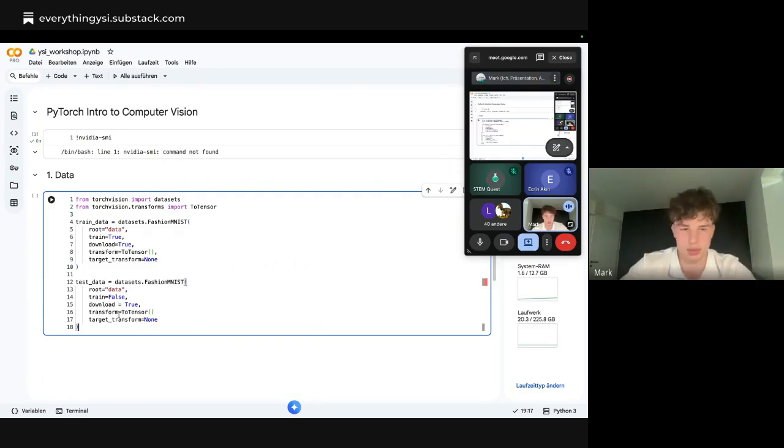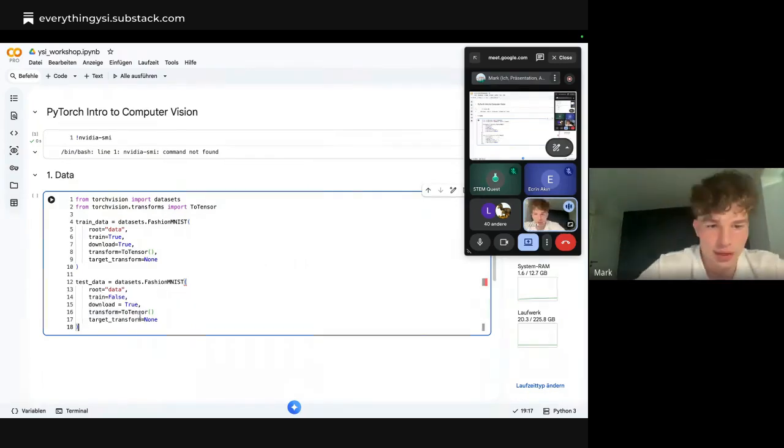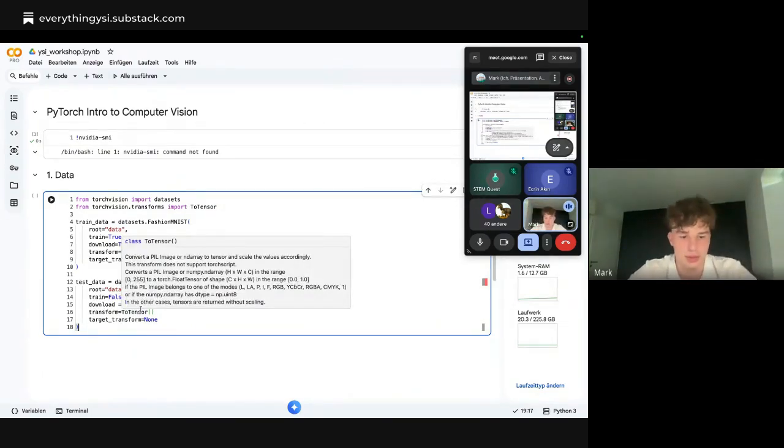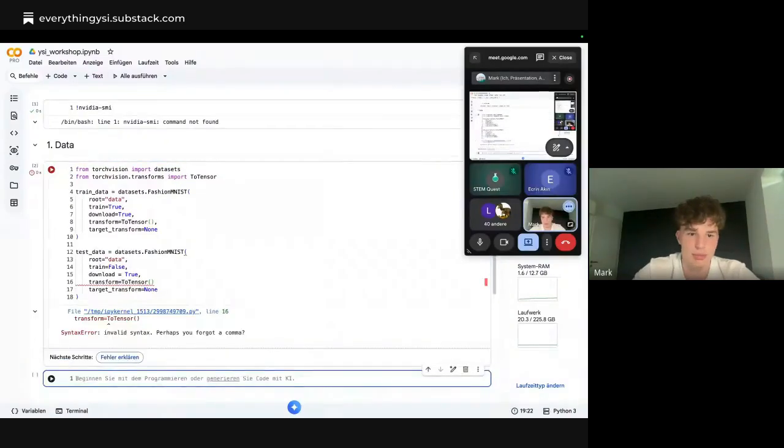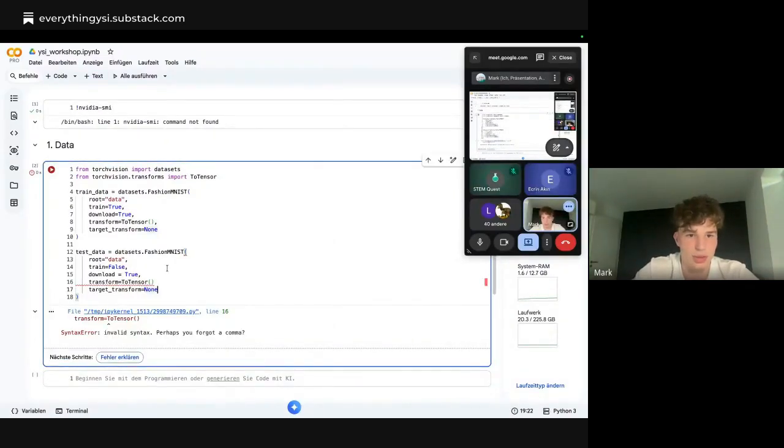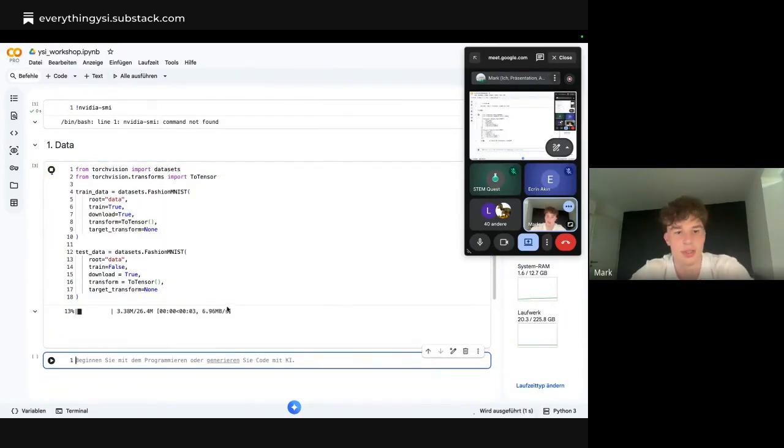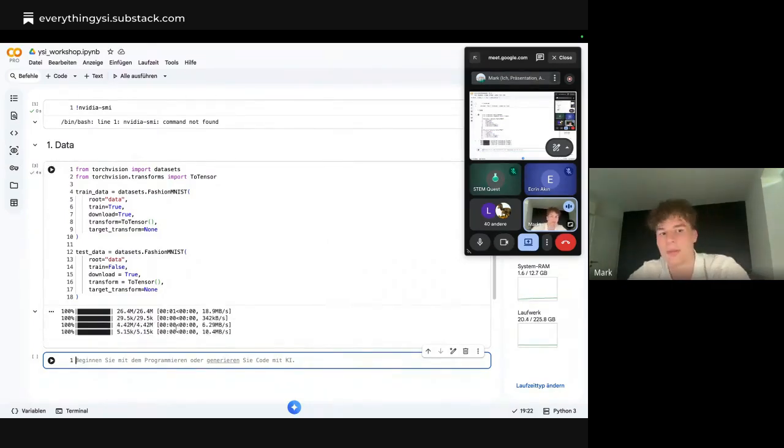No target transforms. Okay. If everyone is at this point, you can press Shift and Enter. And then it should download the dataset and run this cell.